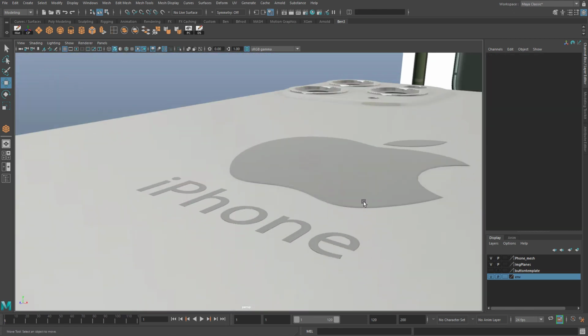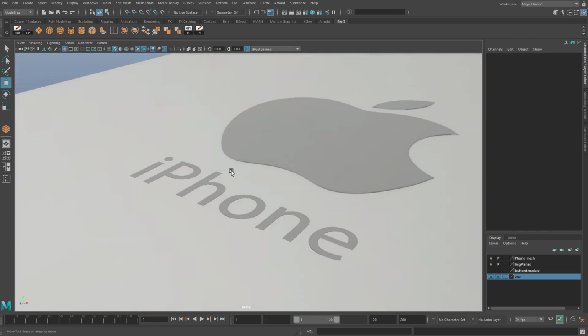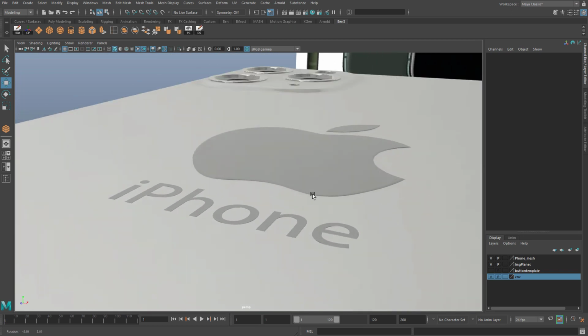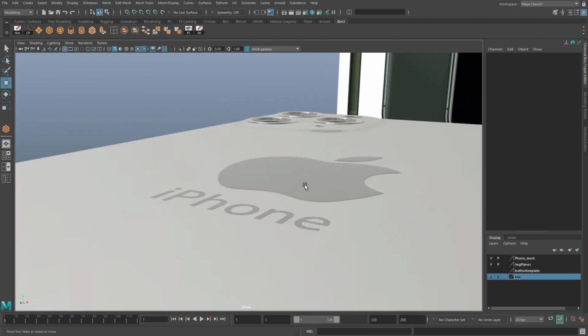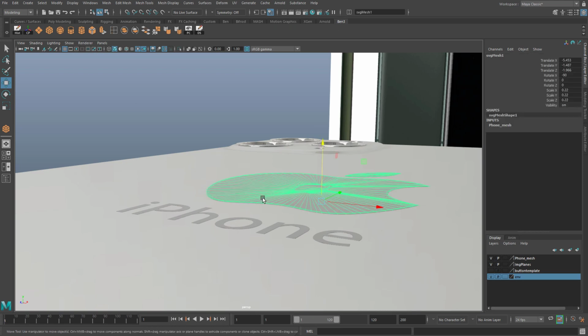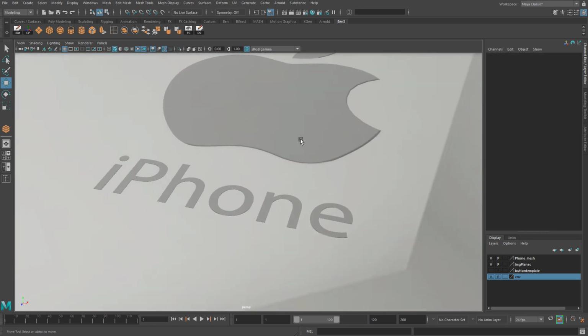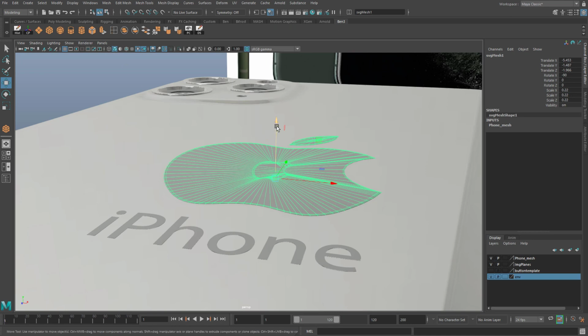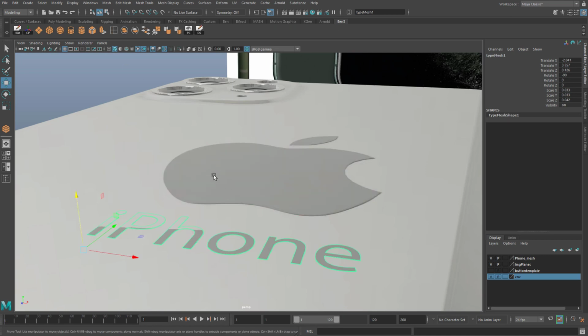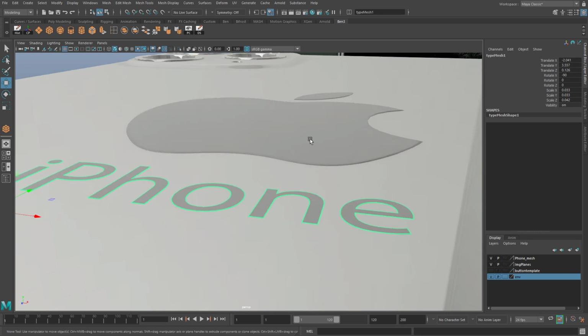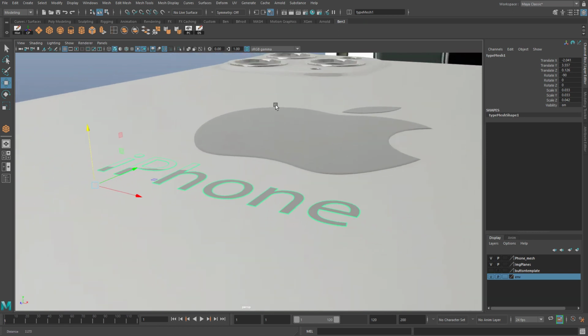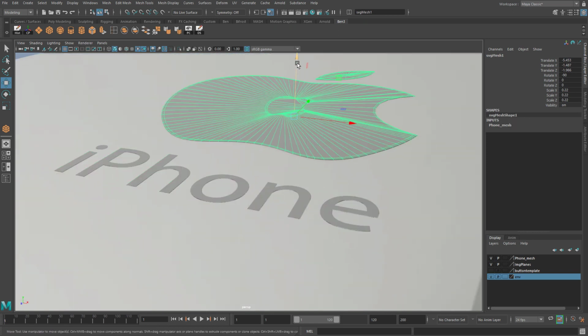If this was for a real client, I'd probably texture these on the back with a diffuse, normal and specular map, but that might be quite a lot for a beginner tutorial, and I'll show you how to use textures for the screen of the phone anyway. I mainly wanted you to be exposed to bringing in SVG files and using text so that I could show you as many modeling techniques as possible in a single product tutorial. So these are fine for now, just sort of stuck on there like that.